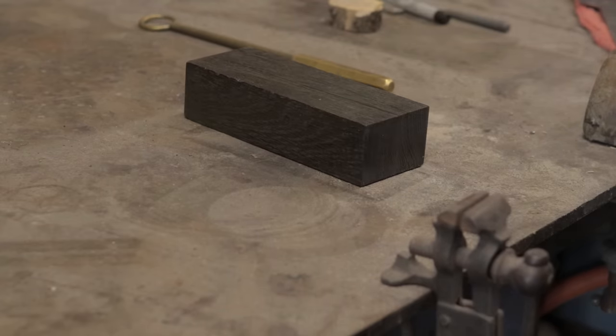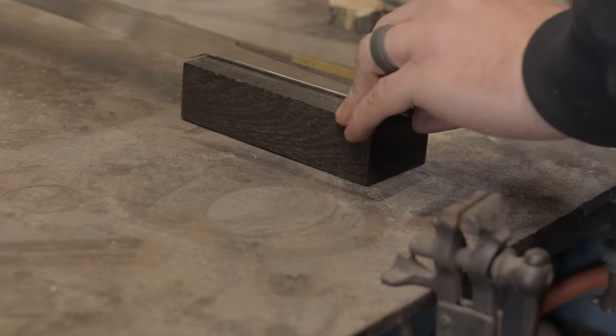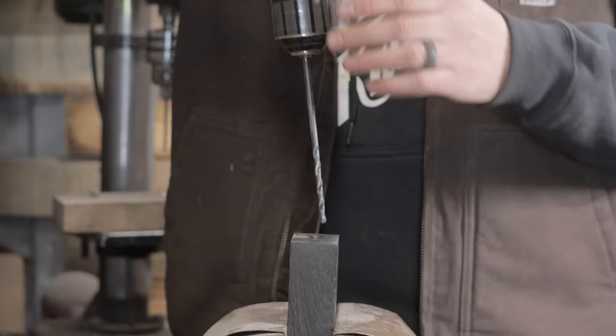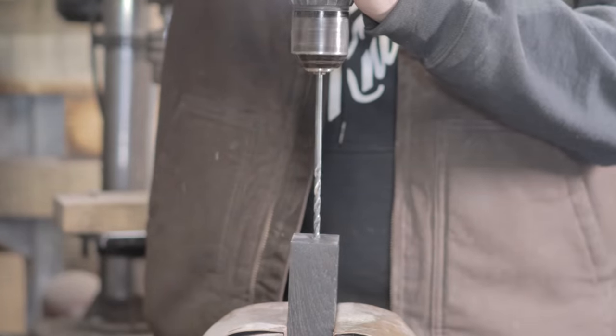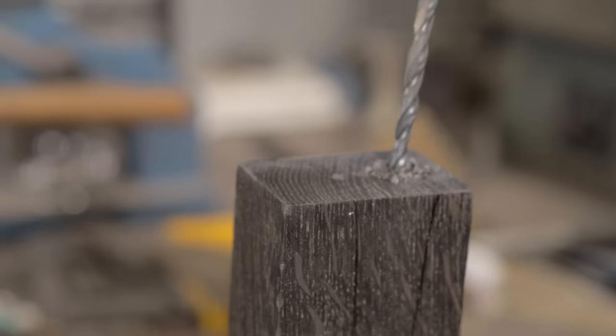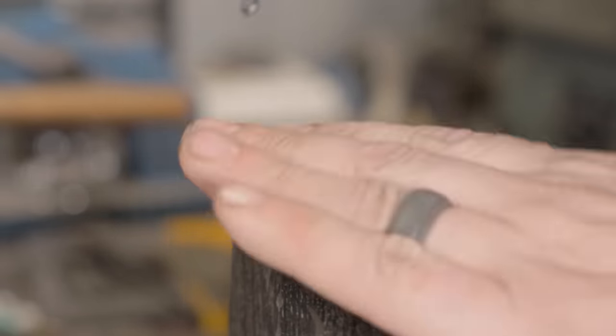Sticking with our traditional material theme for this build, we're going to be using a piece of bog oak for the handle. Bog oak is exactly what the name sounds like. It's a piece of oak that was found in a bog that fell thousands of years ago. This specific piece is noted to be 1,000 years old, which means this tree was alive during the Viking era. So, sounds like the perfect piece of wood to use for our handle.